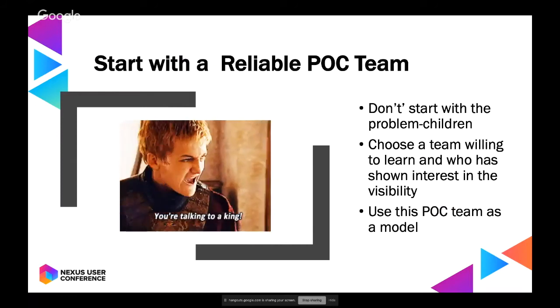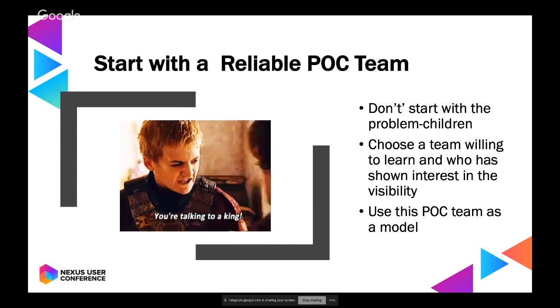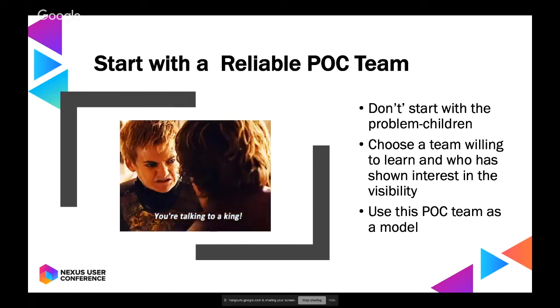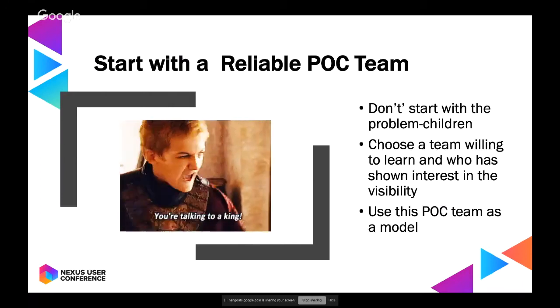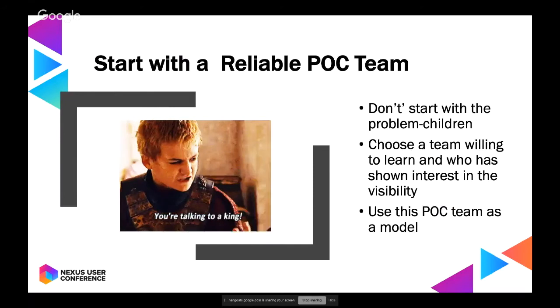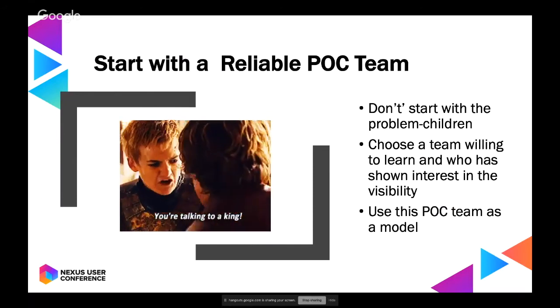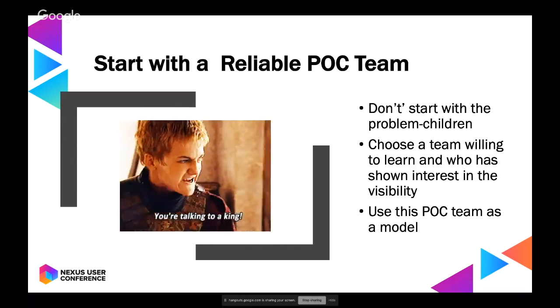Don't shame a team that's already struggling too. This can lead to a bad situation and sets a bad reputation for the product and yourself. So while starting to gain visibility with the messiest and dirtiest applications can be a good thing, enforcement may not be the best option. It is good to encourage them to remediate and work on issues, but you can't expect them to weed out 10 vulnerabilities in a day.